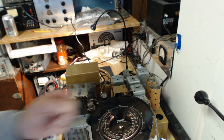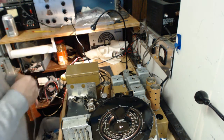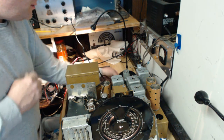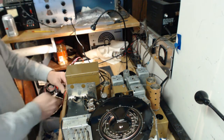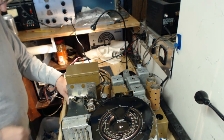I've got a 200 picofarad capacitor. I'll go ahead and put that in line here with the signal generator. Now, I'm supposed to hook this up to the antenna post, so I'll do that. So that means I'll disconnect from my long wire. These Zenith radios are great. That hardly made any difference.